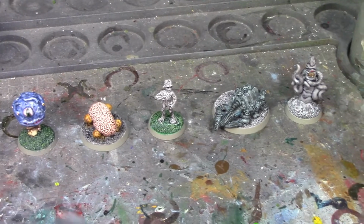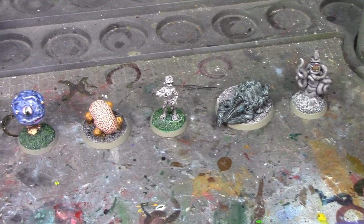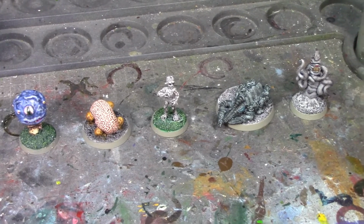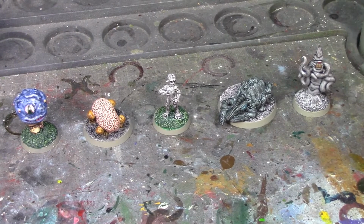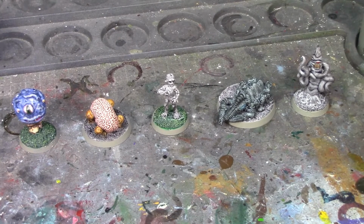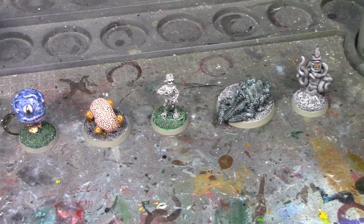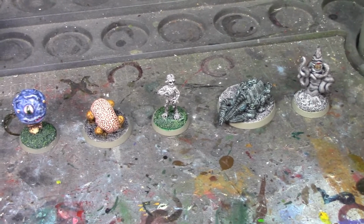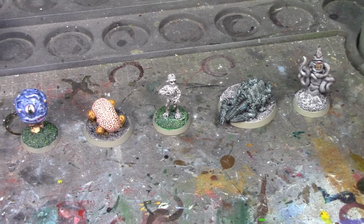But so yeah, that's the first 5, and they're looking pretty spiffy. I'm pretty happy with how they turned out, and this is a good example of how you can get some really nice effects out of these old school minis. I don't think there's any way they would have turned out looking half as good with the tools and materials and paints that I had back in the day.